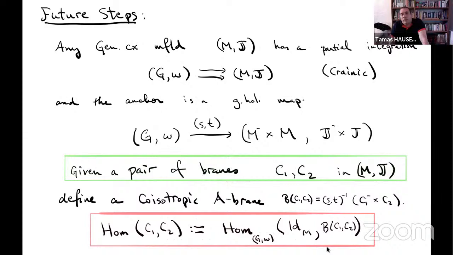Right, but in the specific example you had T*S², there is the Eguchi-Hanson metric. Yes, in the example, the two branes that I was talking about: Z0 is just the holomorphic cotangent bundle of P1, which is the I complex structure, let's say. And then Z1 is the other complex structure that you would get by taking the value one of the moment map. So it's the one that's just an affine quadric. And then the other ones are just scalings of that one. So it's isomorphic as a variety, but the holomorphic symplectic structure is scaled by a multiple, by k, let's say. So you assemble all of those, and you get a Z family of space-filling branes.